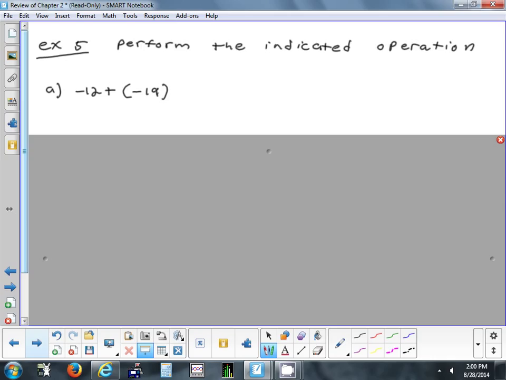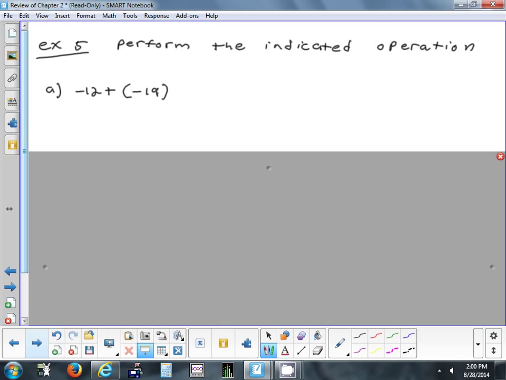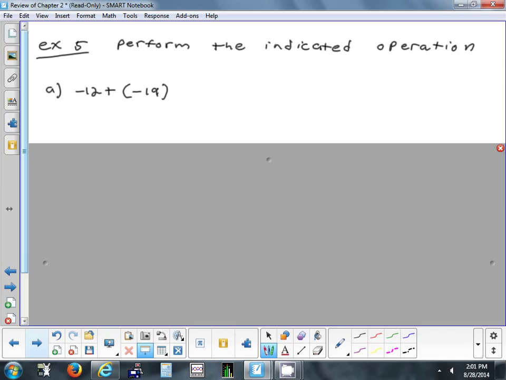Using the rule that's right on the board, what's the sign of each of these numbers? They're both what kind of number? Yeah, they're both negative. You're adding negative numbers. Does anybody know what the rule is to add two numbers that are both negative? It's actually a very similar rule to add two numbers that are both positive. Negative plus negative equals negative. When you add two negatives, you get a negative. So when you add numbers with the same sign, all you do is add the numbers up and use the sign that was in the problem. So we're adding negatives, we're going to get a negative.